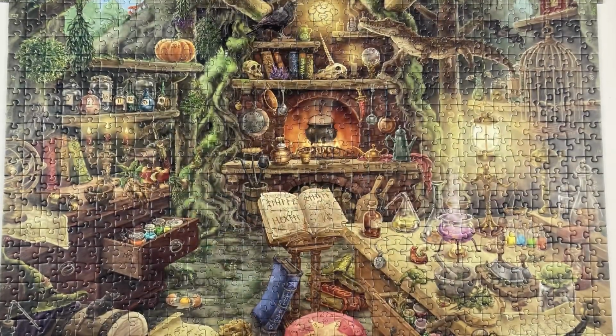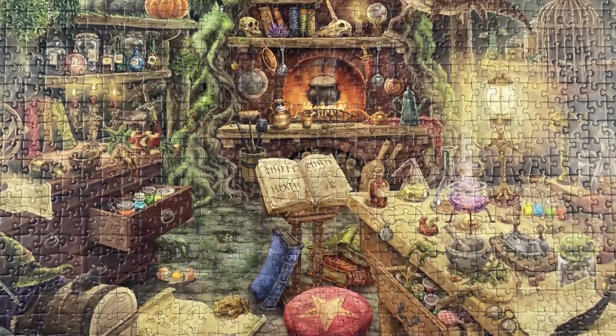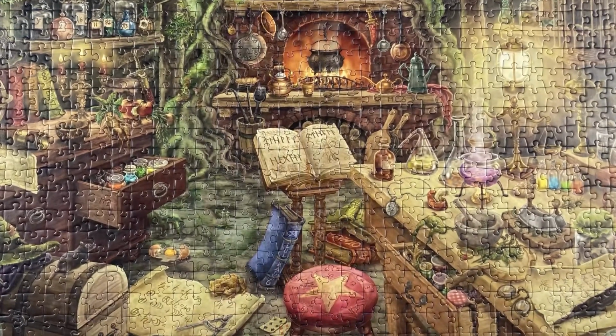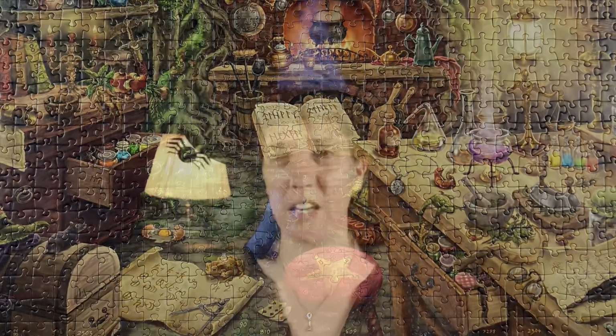And when you're looking at pieces that closely, you're seeing more and more of the image and some of the little details, like all different aspects of a witch's kitchen. So I was seeing mandrake roots and parchment and quills and crow's feet, and it was brilliant. It's just a really lovely detailed picture. It's a shame that the cat isn't in the final picture, but it's just part of the escape room puzzle itself. So I wasn't too worried about that.